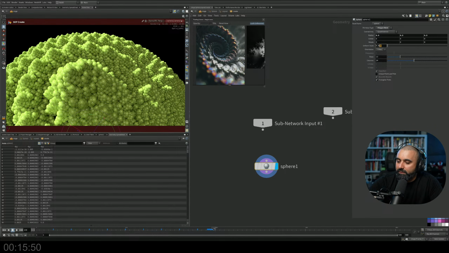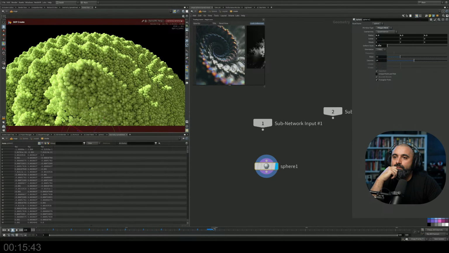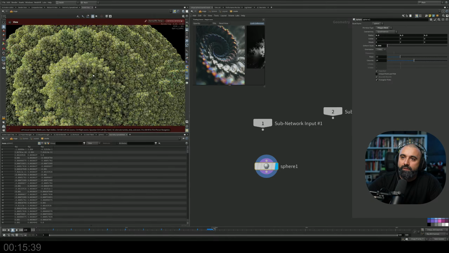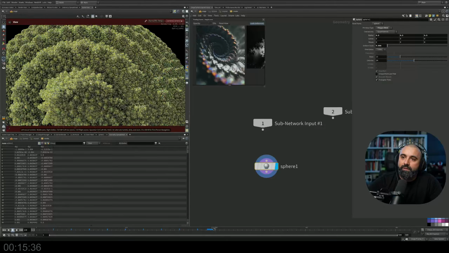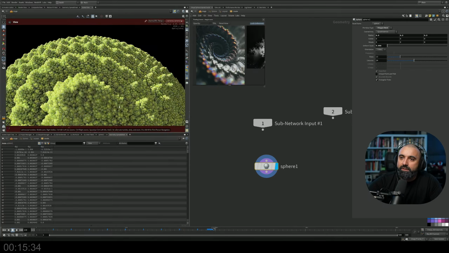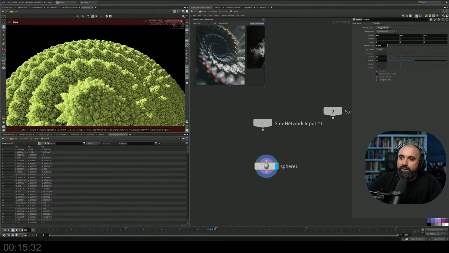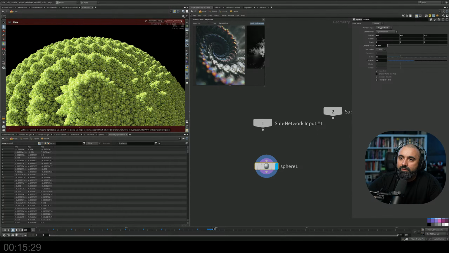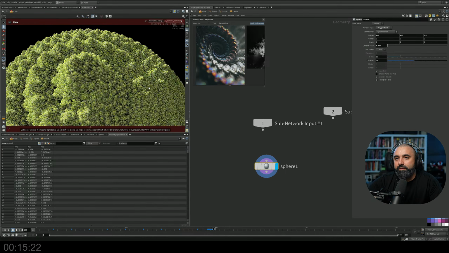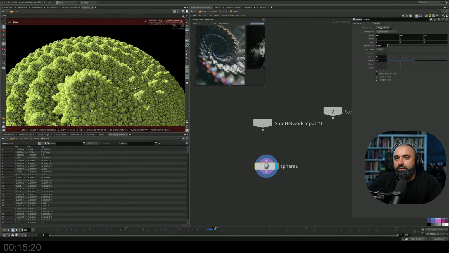Just slightly smaller. It's all right. I think what's happening here is like we lost the pointiness of each little copy. So I might just reduce the copies even further.